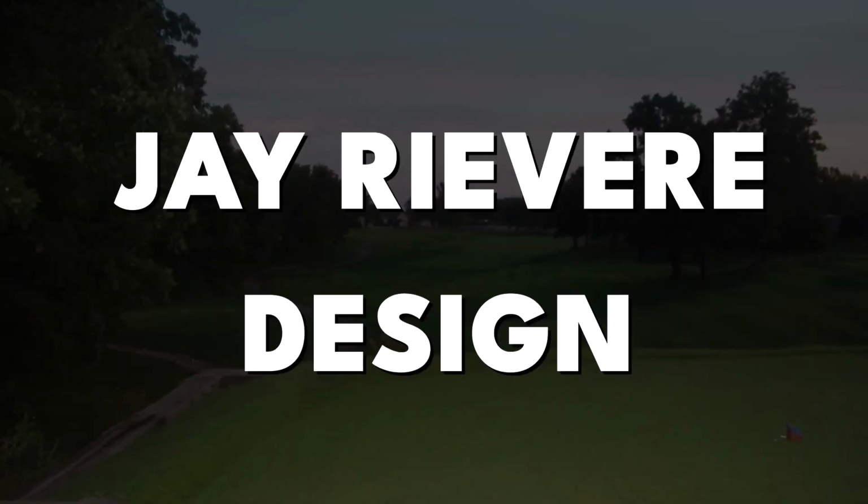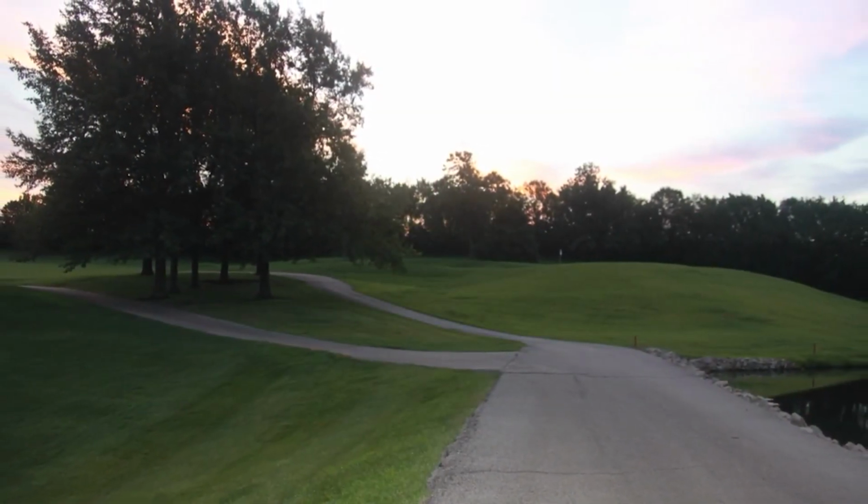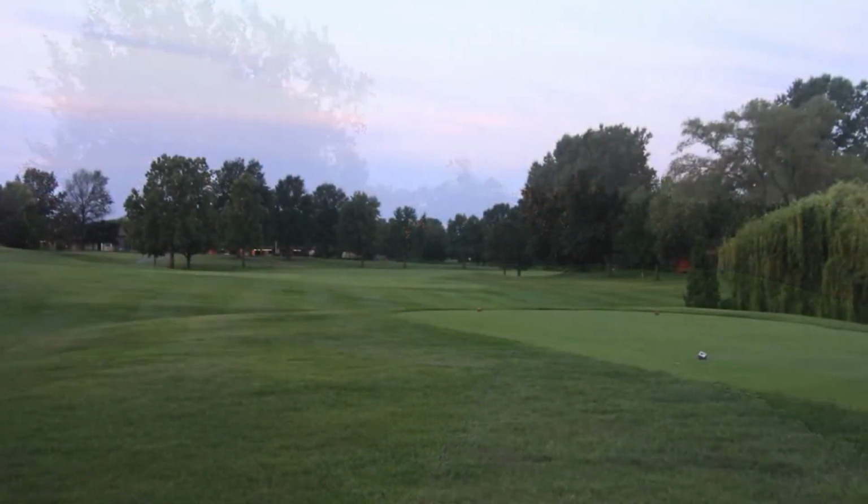And the golf course itself is a J. Riviere design, well known as an architect to some of these other ones, but it's a great golf course. They just got all new bunkers last year. Yep. And I think they're doing some more improvements this year. Yeah, so we've played it a few times. As far as the golfing is concerned, it's enjoyable for most people.